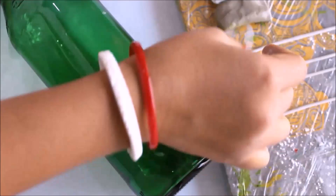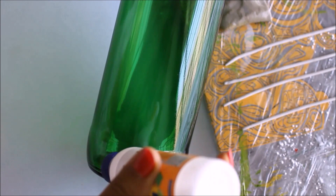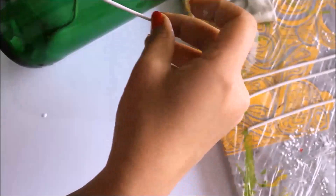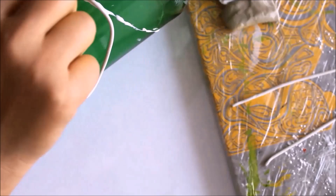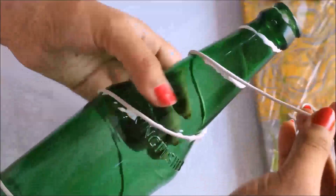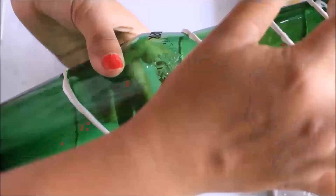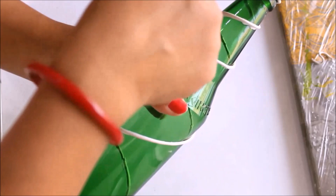After making thin and long clay strings, you can either use a pencil to design it or you can directly place the clay strings as I'm going to do — I'll start from this place. For the most bottom I'm going to select a thick piece of clay string, then place it on the Fevicol. I will continue the same till the top. I have now done the vine part — the vine starts from the bottom and has gone all over the bottle till the end.